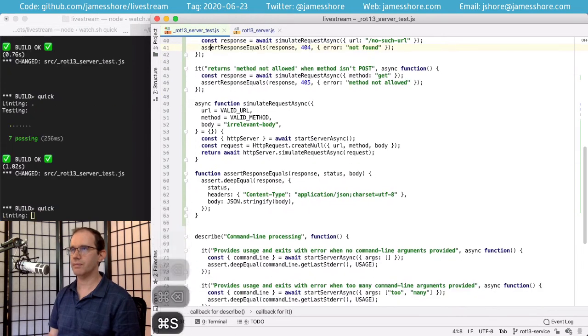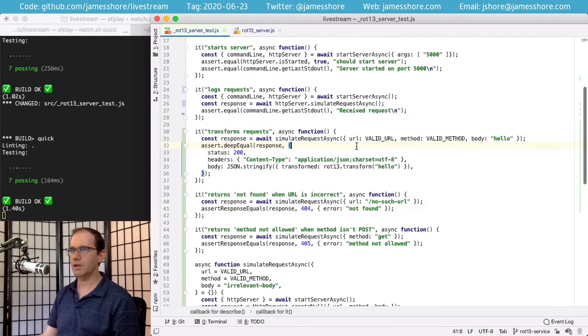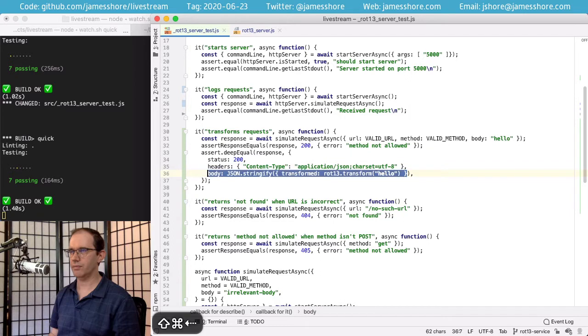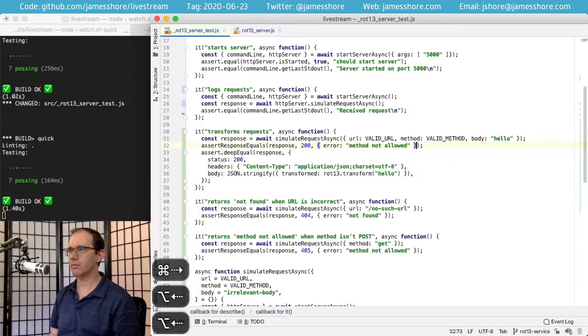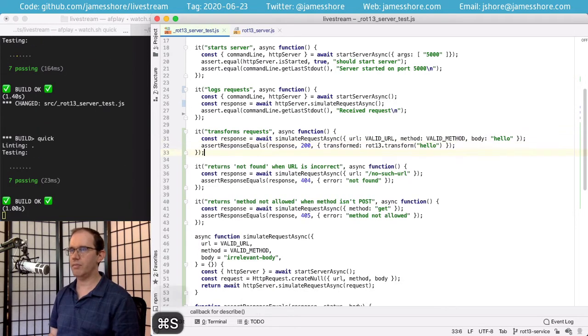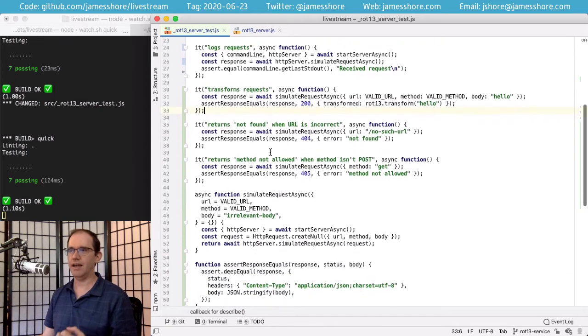Oops. And the same thing here for our OK response. Remember, your tests are code too, and it's always a good idea to refactor them. Now, some duplication is OK, but only in your tests, and only if it makes the tests more clear. So it's always a good idea to come through and refactor out anything that is just cruft that makes the test harder to understand. And I think this is really nice. It really gets at the heart of what we're doing here.